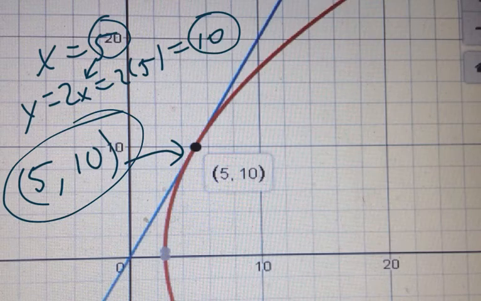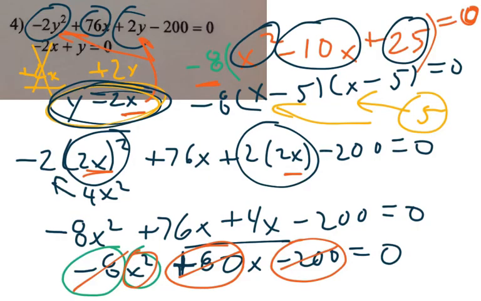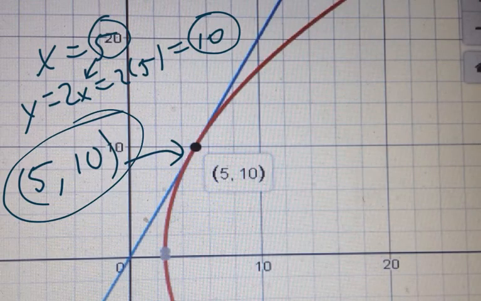So first of all, guys, if you need to, pause the video here to see all 95% of my work. Now, pause the video here so you can see that if you look at the graph, guys, see the red curve right here? That was our first equation, okay? And notice they do cross. They do cross right there, don't they? I'm talking about the blue line right here with the red curve. They cross right there at 5, 10, and that's exactly what we got in our answer, right?